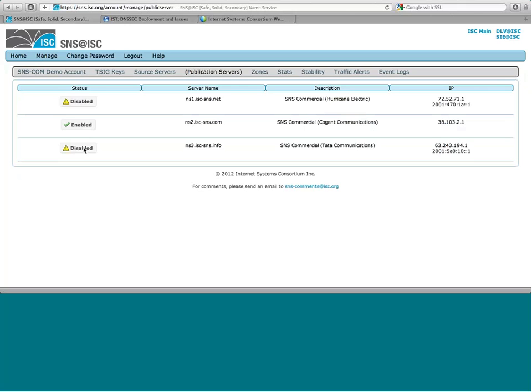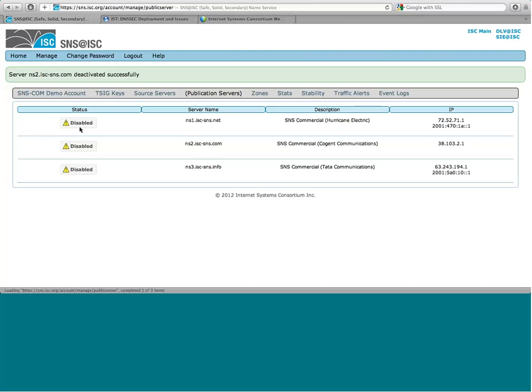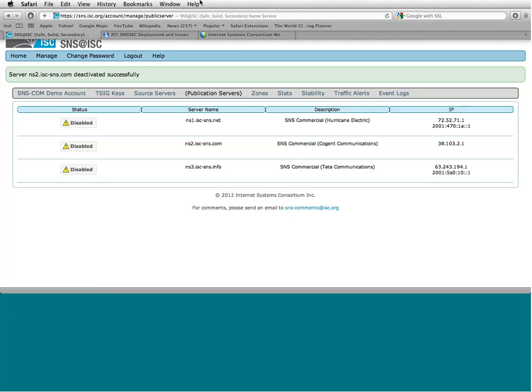We prefer that everyone uses all 3 clouds because it provides the maximum redundancy and resiliency, but people may have a reason why they only want one because they're using us in the mix with other DNS providers and they only have one IP address, or one set of IP addresses, to stick in. So depending on your preferences, you can enable or disable, and within a couple of minutes it'll update the configuration across all of our servers.